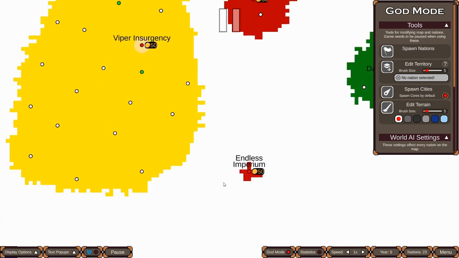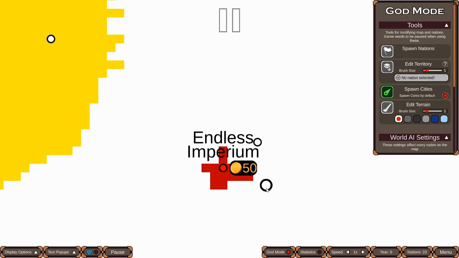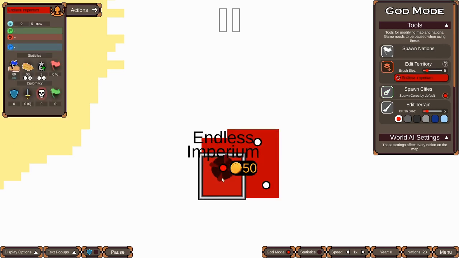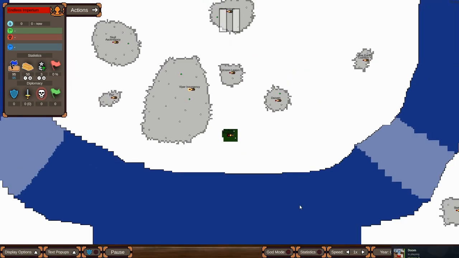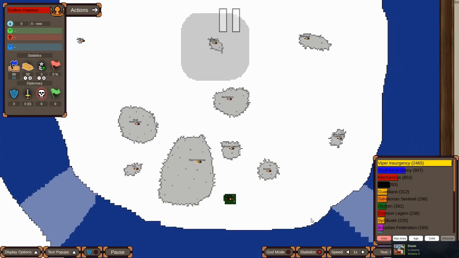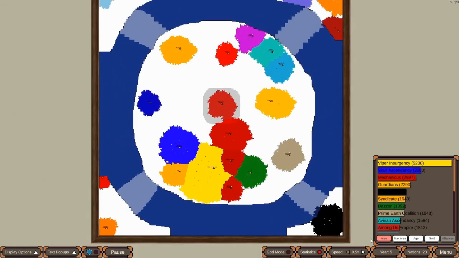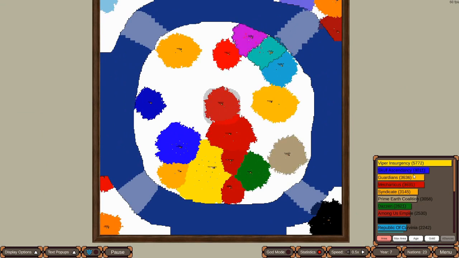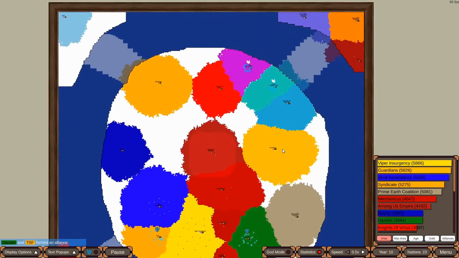Actually, wait, did I forget? I think I forgot to increase the size of Endless Imperium. Hold on. Yeah. And then edit territory of you. Yeah, we're gonna give you that. But you still have no tech as well. So, we're gonna play the game. Now, this is the land statistics. This is not their real power statistics.